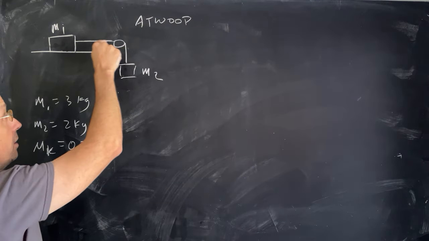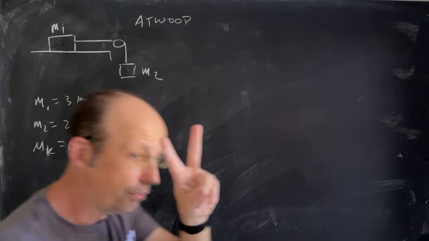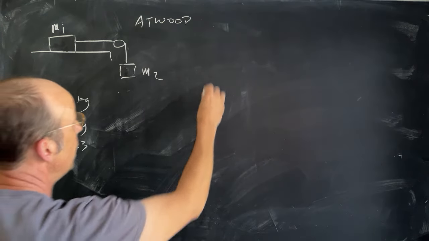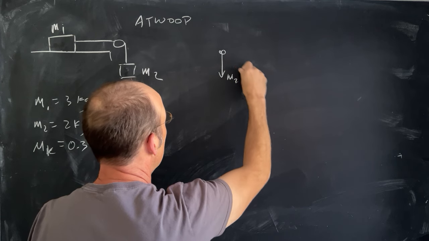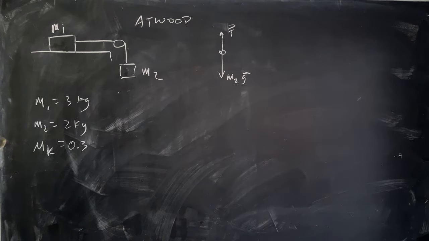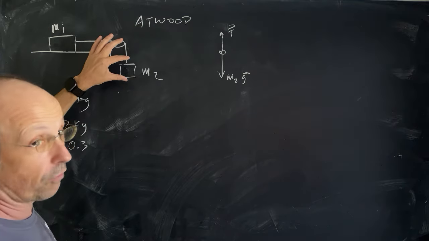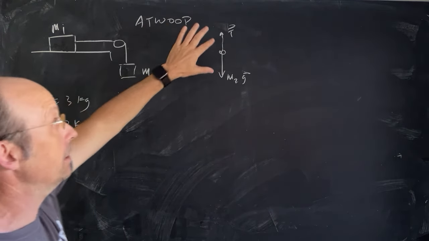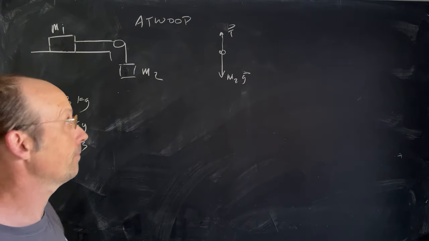Also, the tension in the string acting on this box has to be the tension on the string on that box. So I know those two things. Let's go ahead and draw a free body diagram for mass 2. It would look like this. I have the weight m2g, and then I have the tension. I put the tension as slightly less, right? They're not equal. If they were equal, the box would be at rest. And we're assuming the whole thing's going to accelerate like this. So the tension would have to be less than that in order to make the acceleration down.